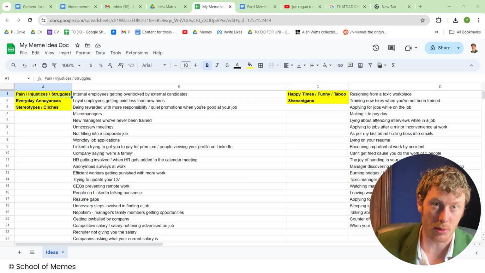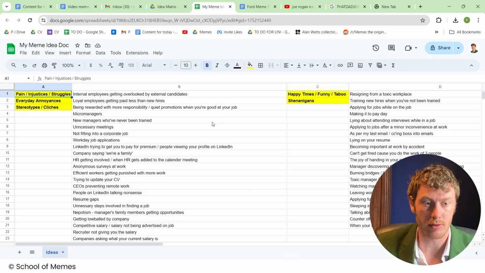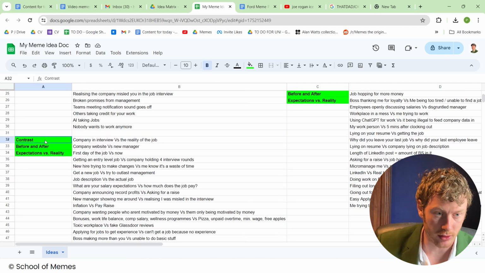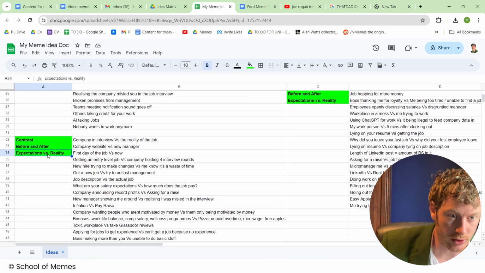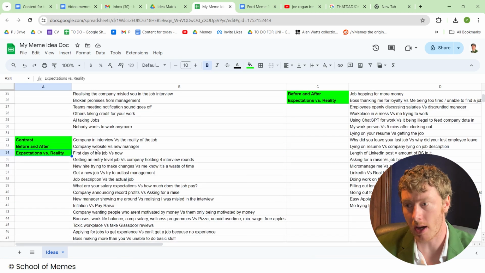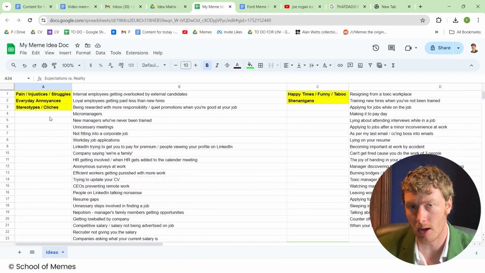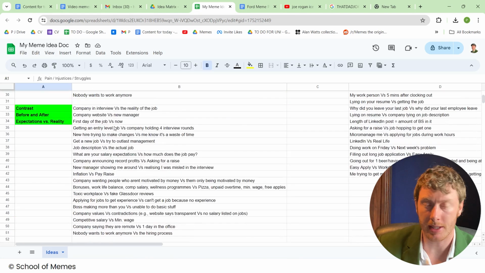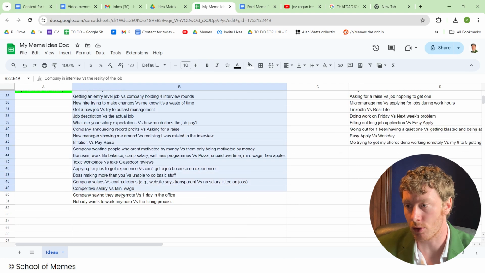Lots of people were showing the contrast from what Zuckerberg looked like 10 years ago versus now. So there was two contrasting images. And when you have two contrasting images, it creates an expectation versus reality scenario. So in my meme idea doc, you'll see here that for my ideas, I have an expectation versus reality list of ideas under the pain and injustices topic. And when I scroll through that, I'm able to see, all right, how can I apply this before and after expectation versus reality scenario to my own audience?